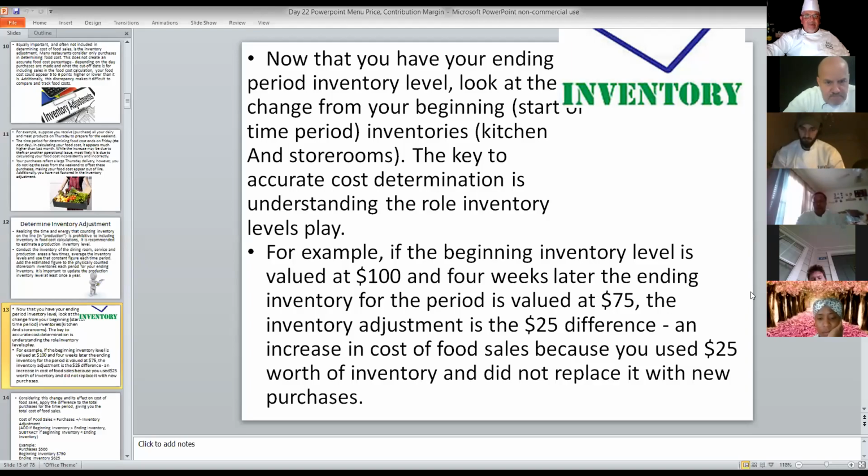At all times, try to keep it at that number, because if you go too low, it's going to hurt you at the end of the month, at the next month, because then you're going to have to buy more product to keep your restaurant open and sustainable, and it's going to go towards your purchases. That means your purchases are going to be a little bit higher this month because you have to refill inventory. So word of advice, try to keep that inventory at a somewhat floating level, 28 to 32, that dollar amount. Don't go too low, don't go too high, okay?